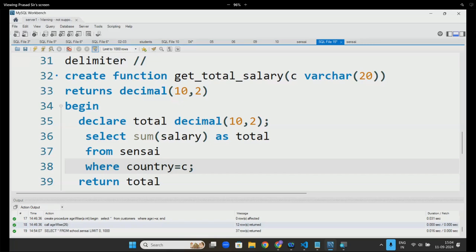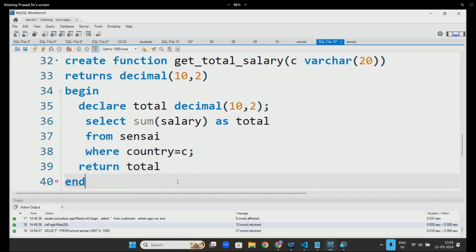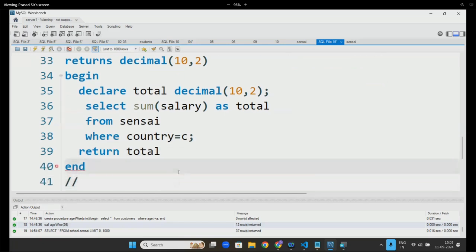USA means USA country people will print, India means India country people will print. But it is not returning any values. It is just performing one query, a dynamic query. But here it is performing one query and returning one value. This is the most interesting part. Now, if you want to do it, return total.